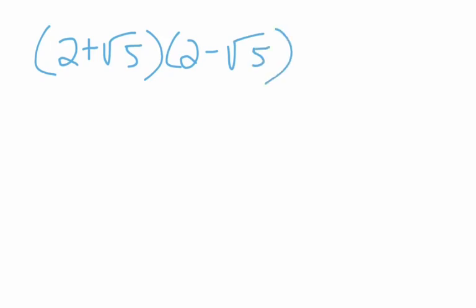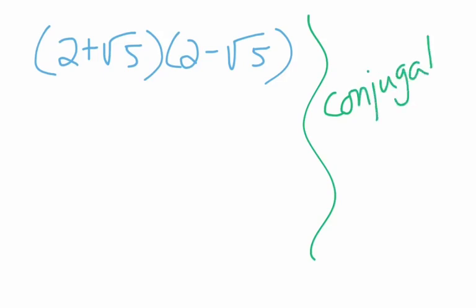So here we have 2 binomial radical expressions, and I hope you're looking at them and saying, oh, we've seen those. We've seen those a lot. Those are so special. We actually love seeing them. We're excited. Those are conjugates. And we know when we multiply conjugates, we can expect wonderful things to happen. So let's go ahead and multiply them.